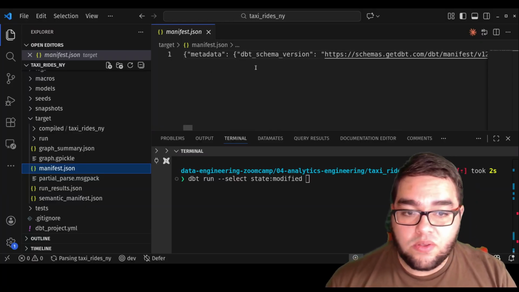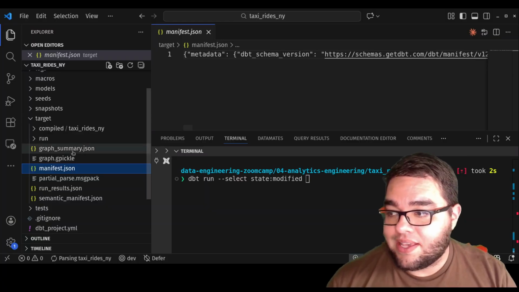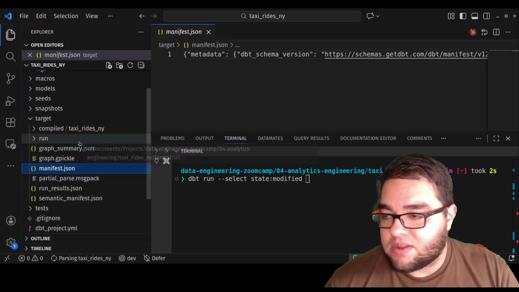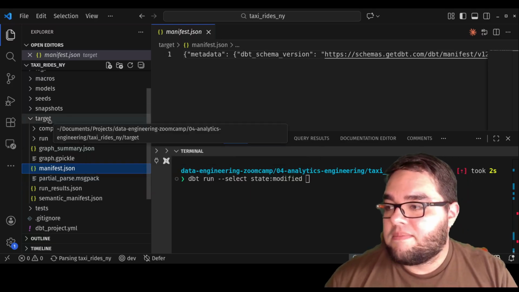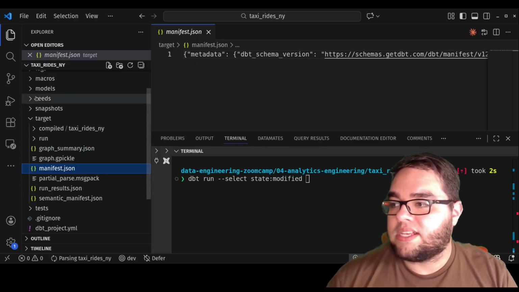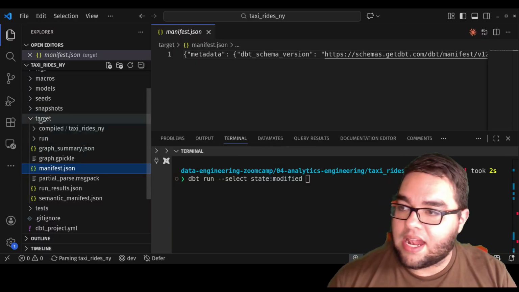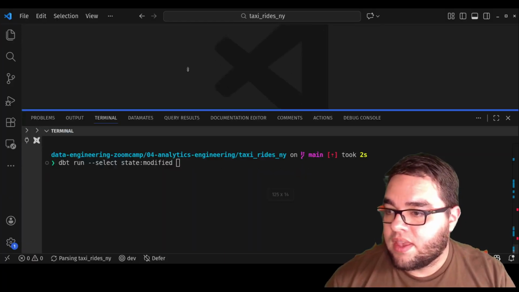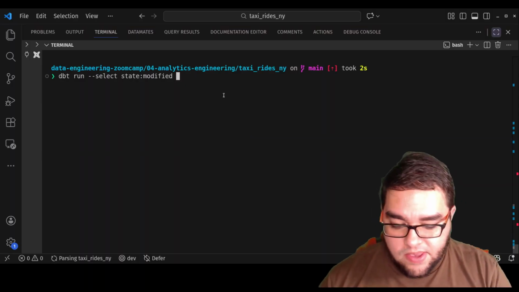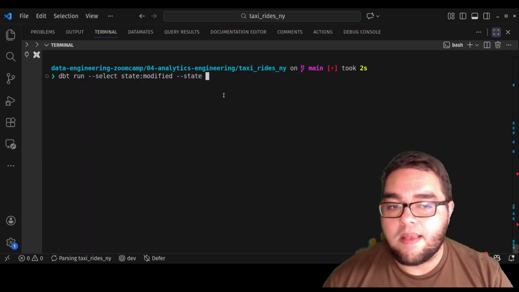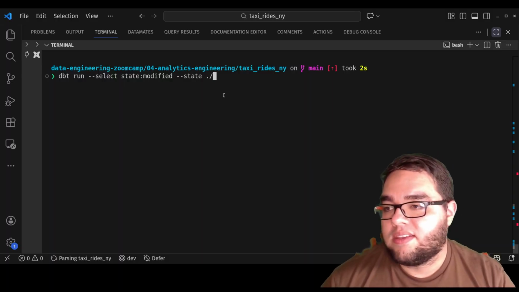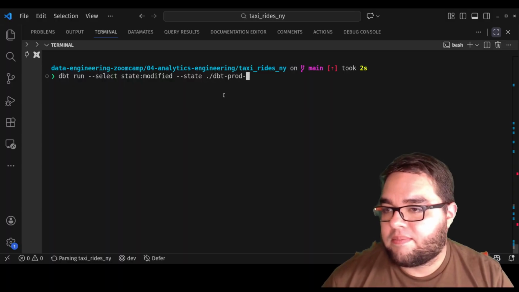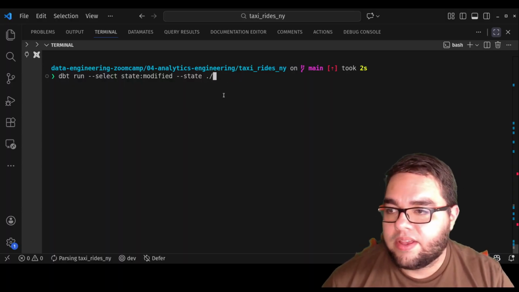What you actually need to do, if you plan to do this on dbt Core, is to make a copy of these files and put them somewhere else. Which, being honest, is also a really good practice to make backups or ingest all of these JSONs into a bucket. It allows you to analyze how your dbt project is growing and so on. And then once you have them, you need to type state and point at whatever location they are at. So maybe they're somewhere called dbt prod artifacts or whatever.